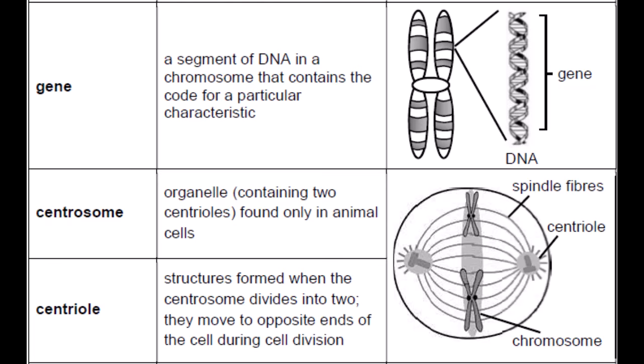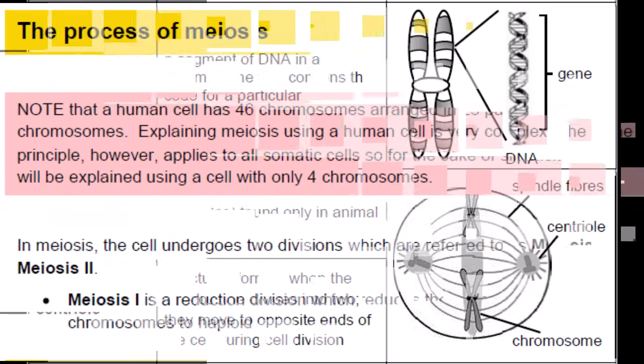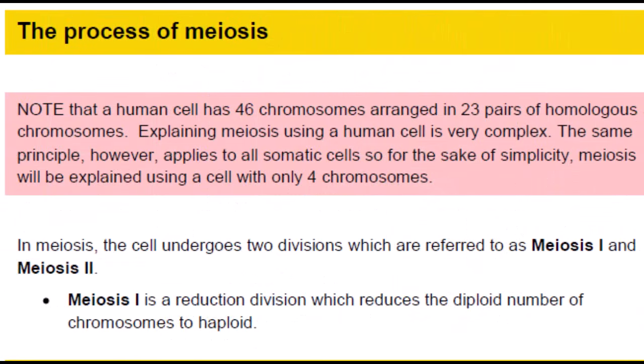The meiotic dance itself. Meiosis isn't just one division, it's 2 acts, meiosis I and meiosis II. 2 major divisions. And just to make it easier to follow, let's imagine we're watching a cell with only, say, 4 chromosomes total, instead of the human 46. The principles are identical, just easier to track.